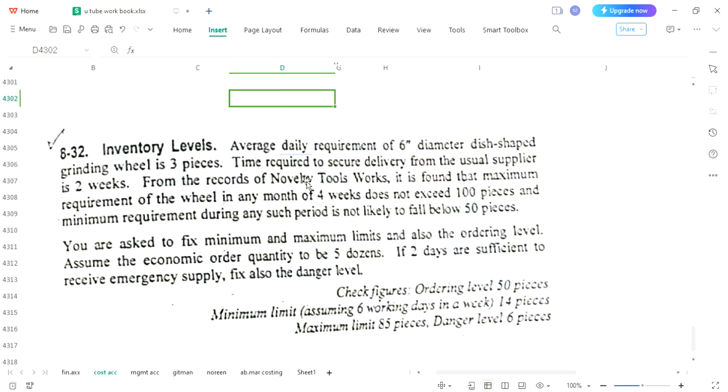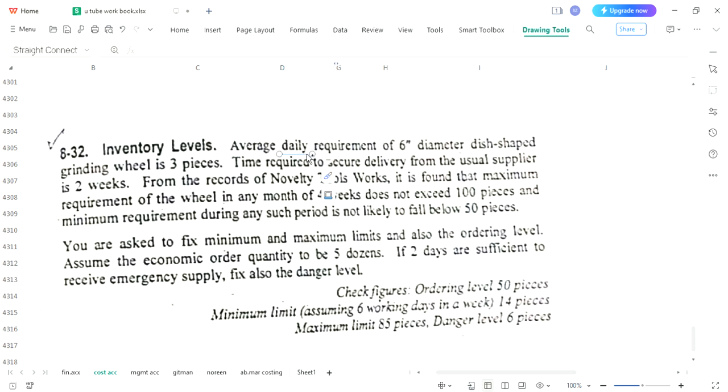And next, time required to secure delivery from usual supplier is 2 weeks. Again, there is another strange thing we have got: your requirement is weekly. So please note it down. Second thing which is strange is weekly requirement. Here it was daily requirement, and now we are talking about weekly requirement. Both are not matched with each other. So kindly make your mind, we will have to work out with which either all daily requirements would be converted into weeks or weeks would be converted into days.